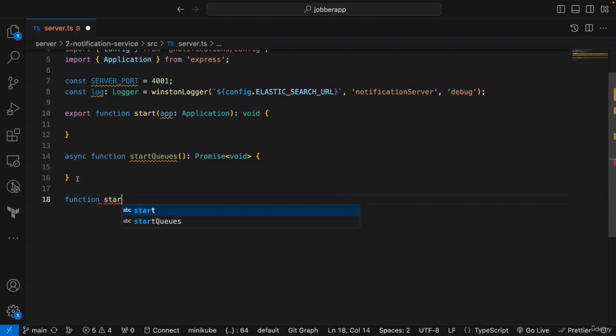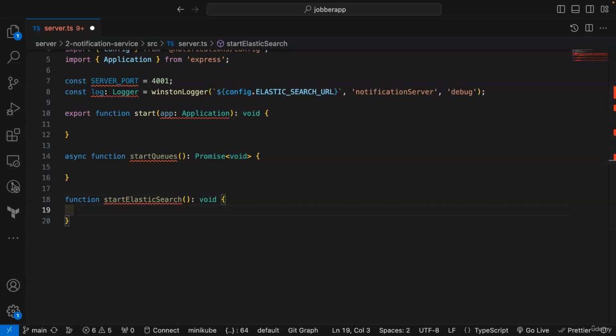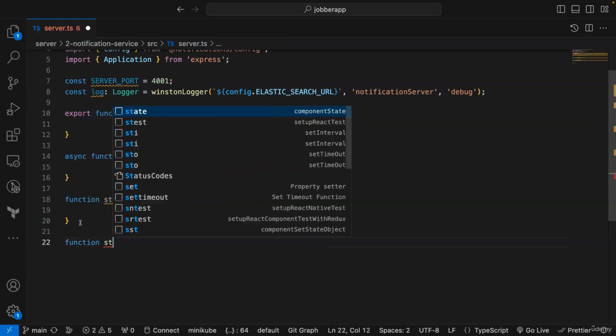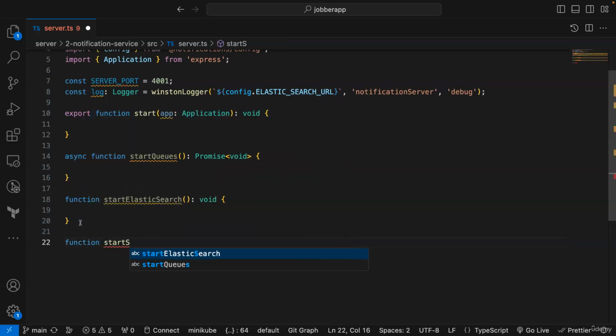I'll call this startElasticSearch, okay? Return void, okay? And then the last function we want to add here is going to be our startServer function, okay? Now this is going to take app of type Application. So this is the Express app instance. This is going to return void.